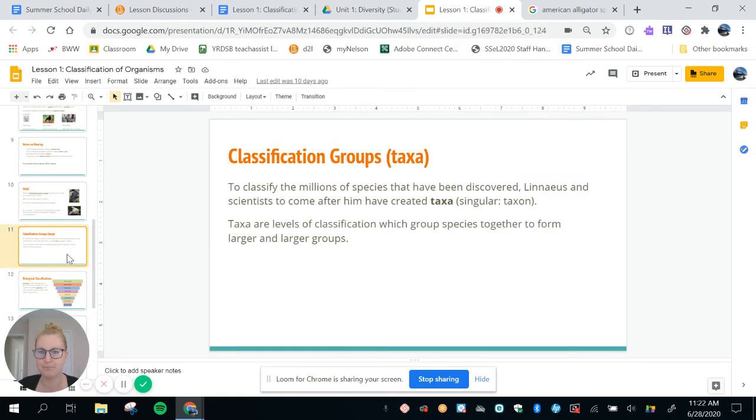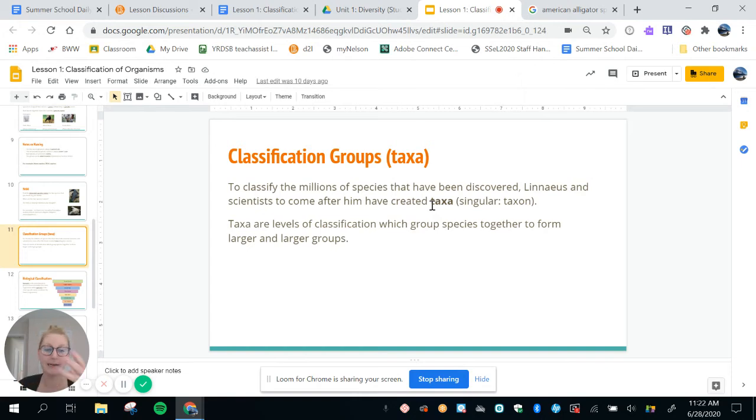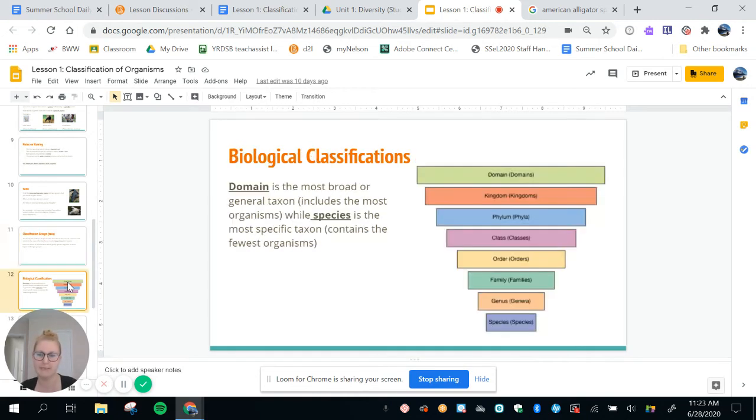Now, I want to just define another term for you, which is called taxa. Taxa is just a fancy way of naming a group. So I mentioned one type of taxa just earlier, which is the genus. So the genus represents an example of a taxa. It's a group. So I've used a couple of these words before. We're going to see it on the next slide. We have things called species and genus, which I mentioned earlier.